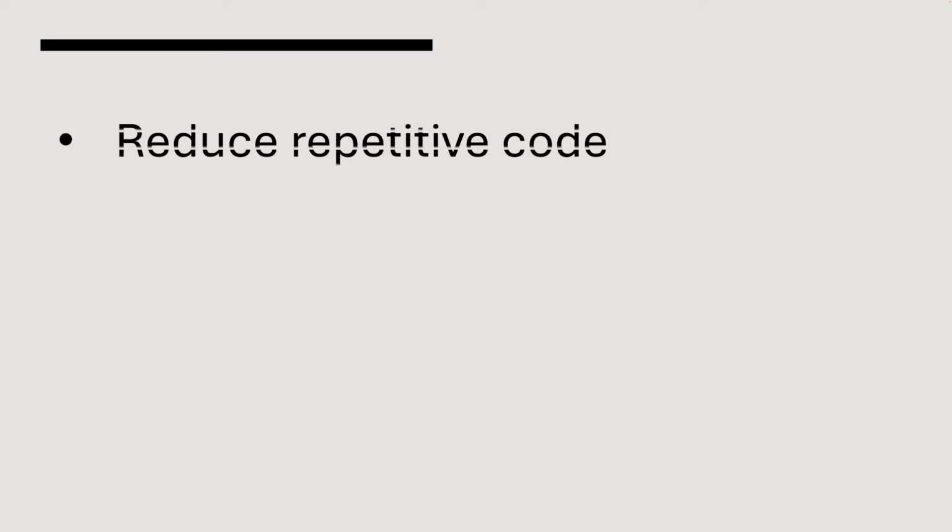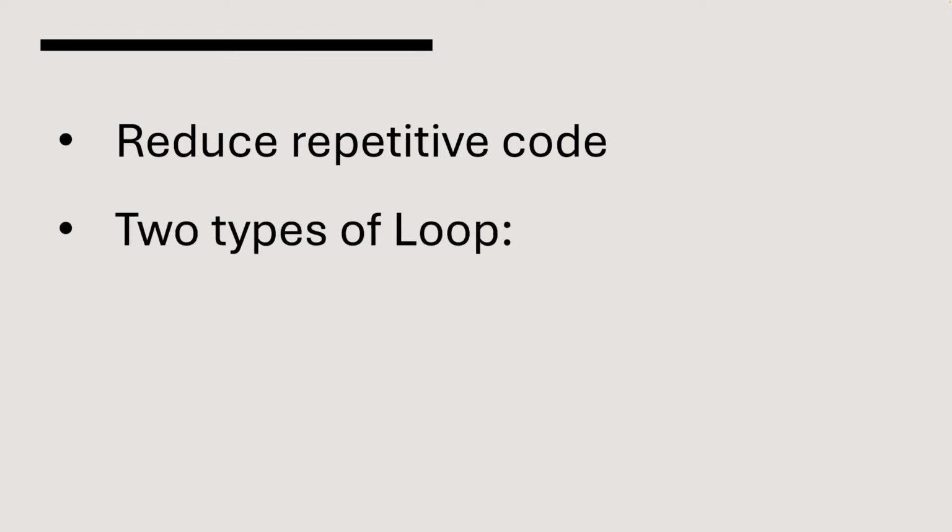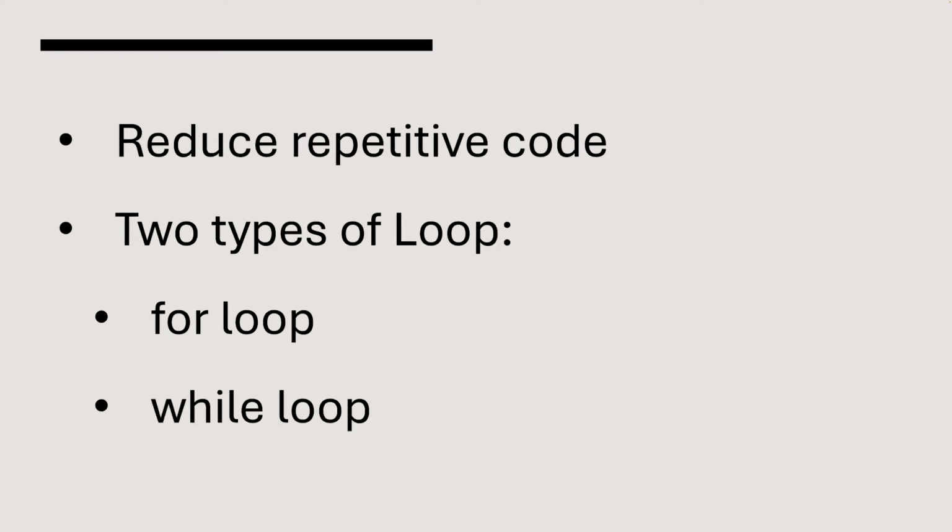Let us see some important points for loops in Python. Loops are an important part of coding as they help to reduce writing repeated code. There are two types of loops in Python. For loop: this type of looping is for limited loops, where we can declare the limits of the loop. While loop: this is a conditional loop. The loop will be executed until the while loop condition fails.